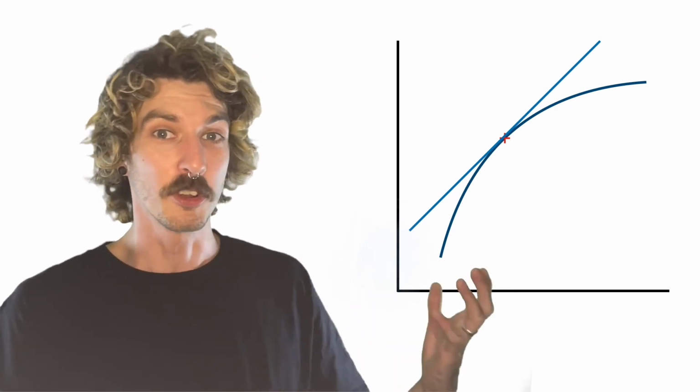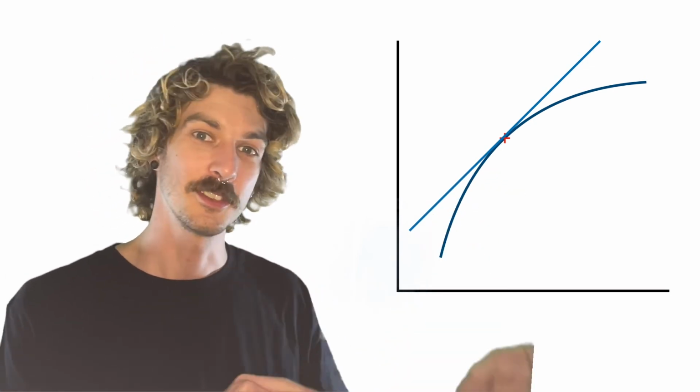So here's an example of a curve, and if I wanted to find the gradient at that point there, I would draw a straight line like this. That is a tangent to the line at that point. And then once you've done that, all you've got to do is find the gradient of that tangent that you've drawn in exactly the same way that we did before. You just take 2 points, do the change in y divided by the change in x.